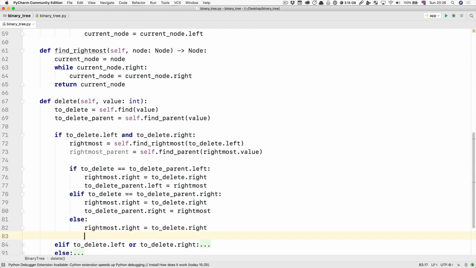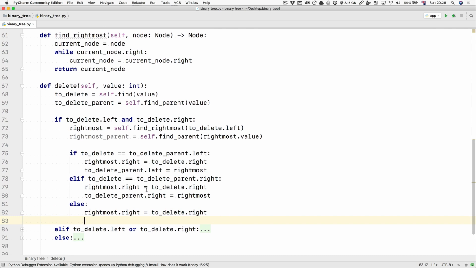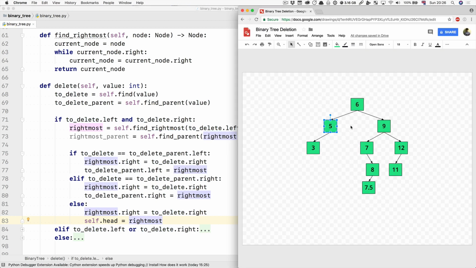This is sort of correct, but toDelete parent is toDelete, so it's the same node because they're both the head. So what we'll do is self.head is rightmost.